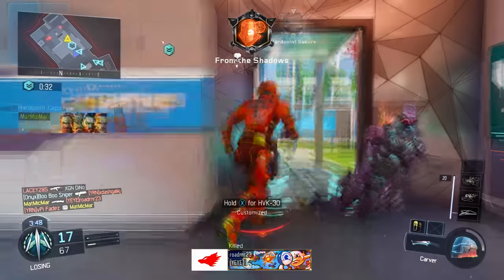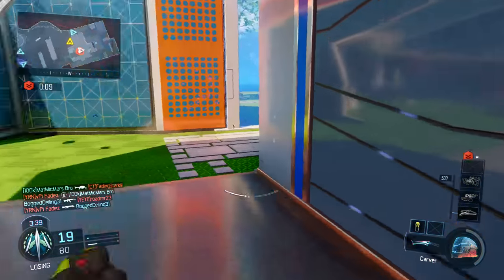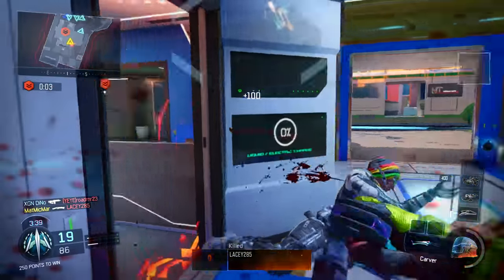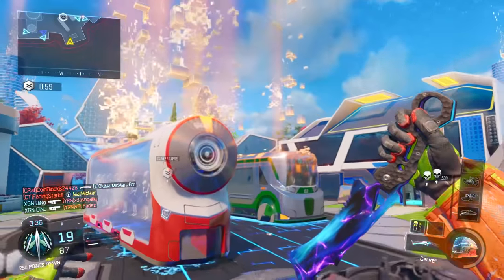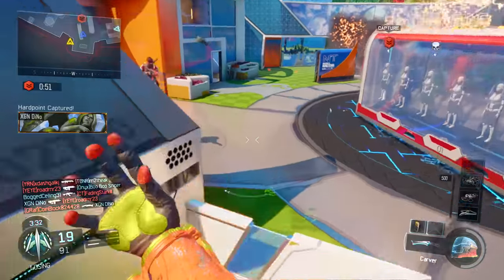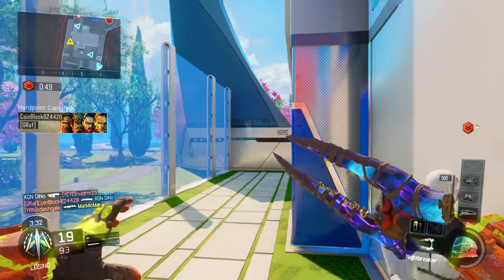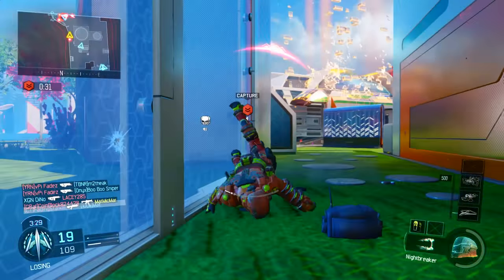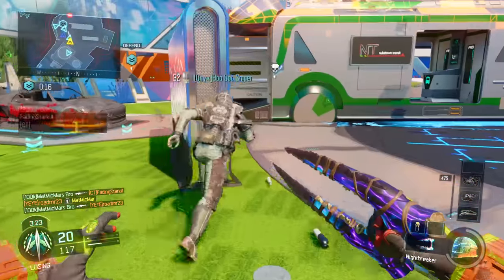That's the front. That's the C4. Oh, yeah. Oh, let me get... Okay. Come on, girl. Let me get you from the backside. Yeah, backside. I got Dark Matter. I got my Carver Dark Matter. Whoa. That was quick. Oh, I'm dead.